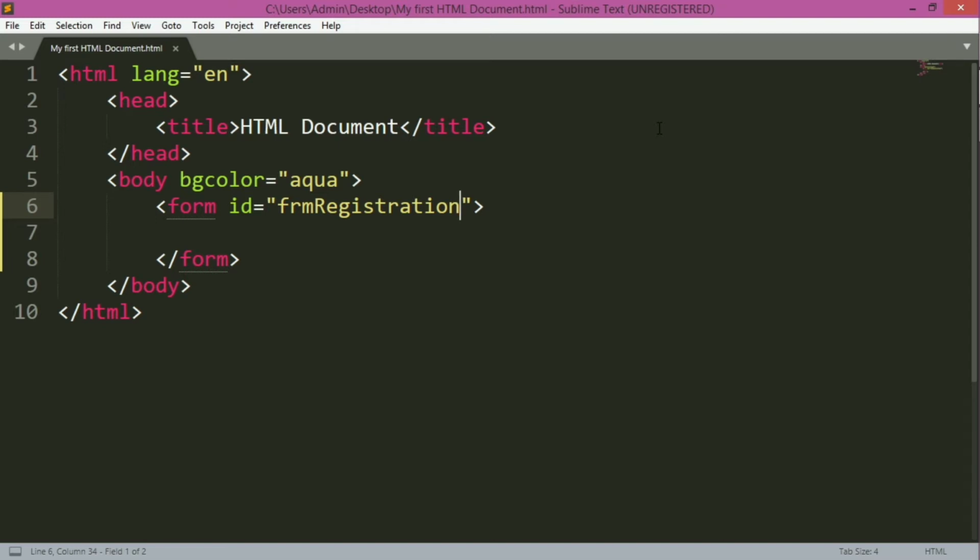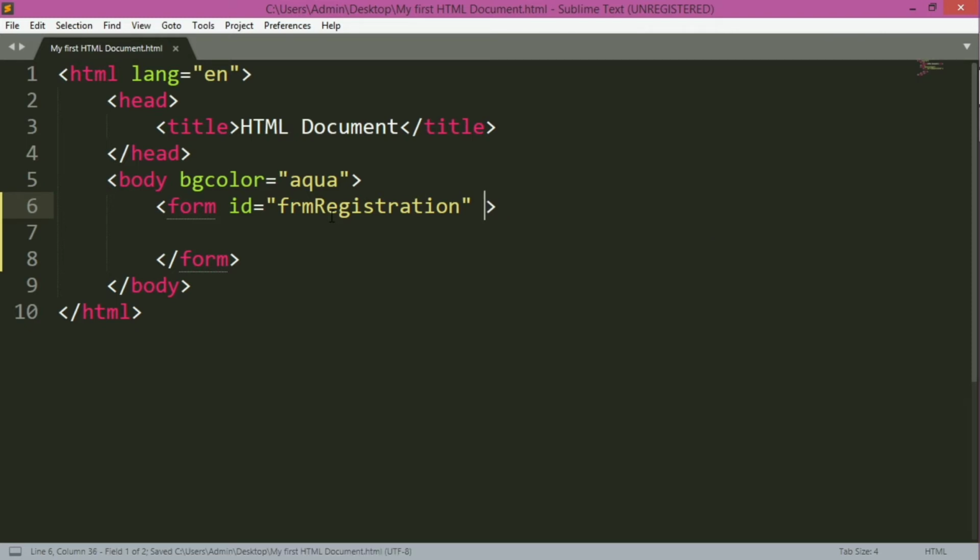This ID will not be displayed on the browser, but it is very important because while processing the form or while storing the entered data into a database, we make use of the form ID. If this is not meaningful, the code will not look very good. And we can also give name instead of ID. So there is a name attribute also. We can even give the name attribute.